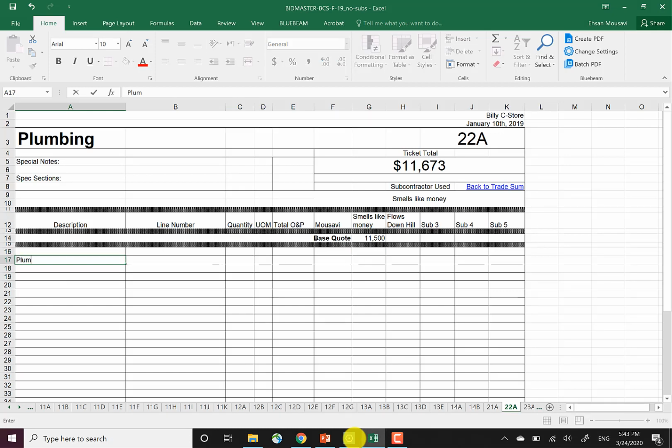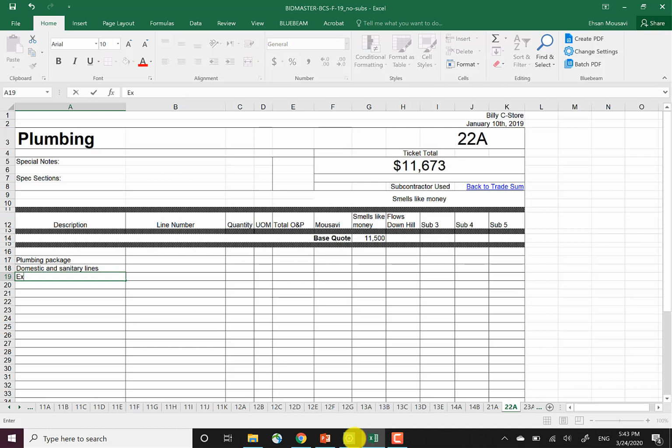The plumbing package, the domestic and sanitary lines.